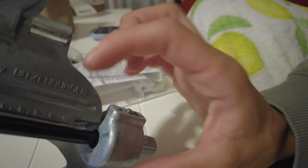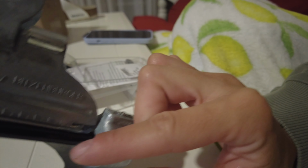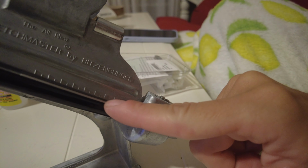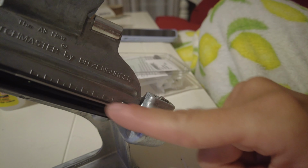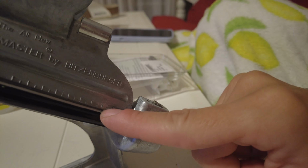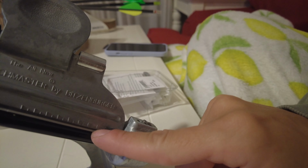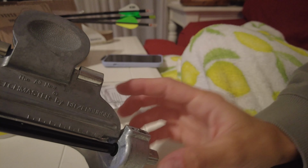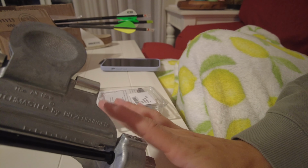your vein to line up perfectly along your arrow without putting too much pressure in any one spot and without having any spots where you can see light getting through. So I have mine set up perfectly. I don't mess with this.